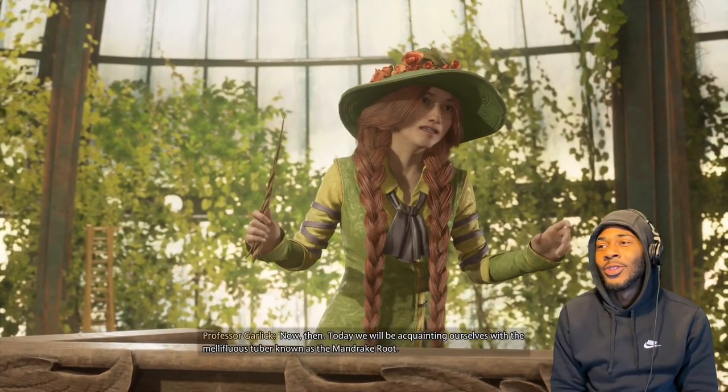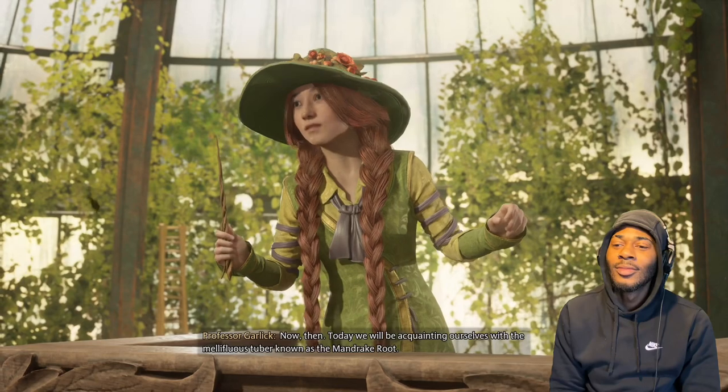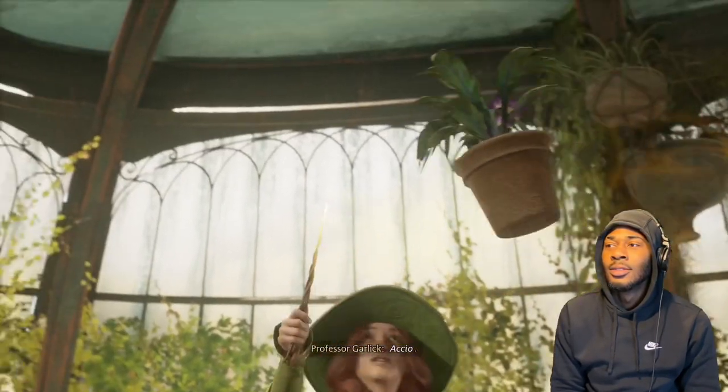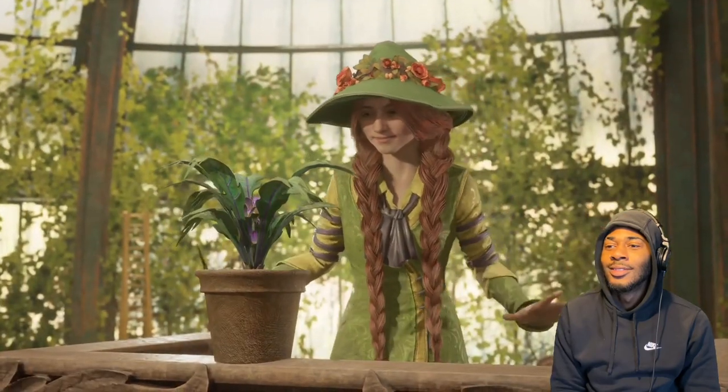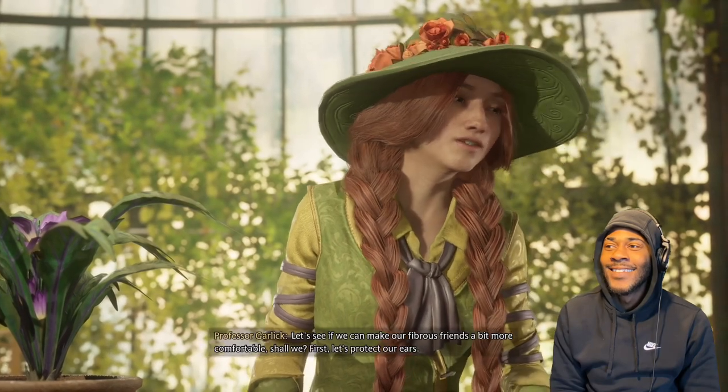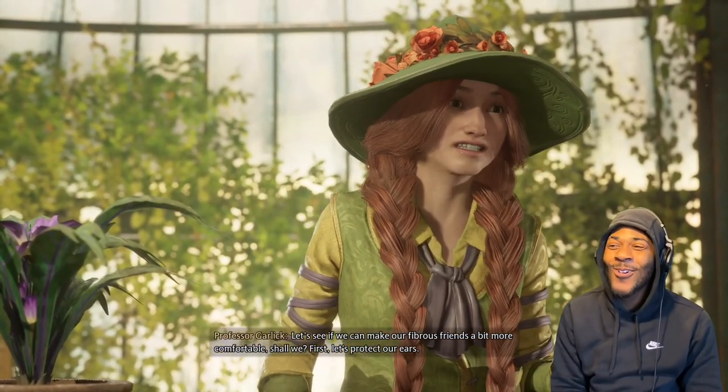Today, we will be acquainting ourselves with the mellifluous tuber known as the mandrake root. Accio. Let's see if we can't make our fibrous friends a bit more comfortable, shall we? Accio! First, let's protect our ears.